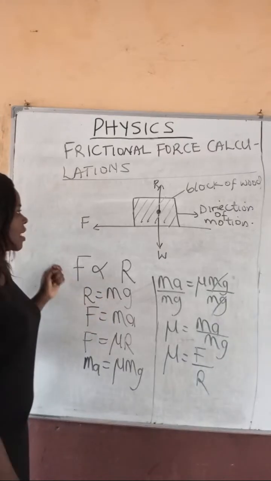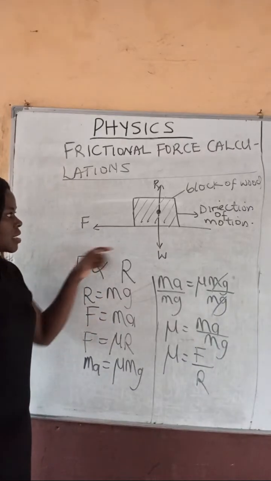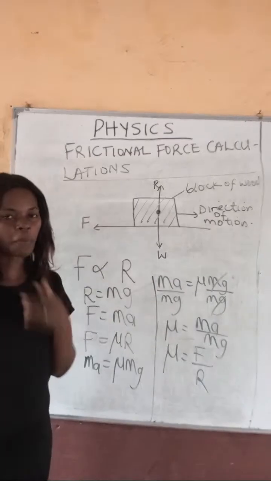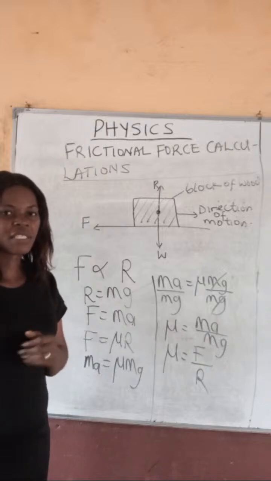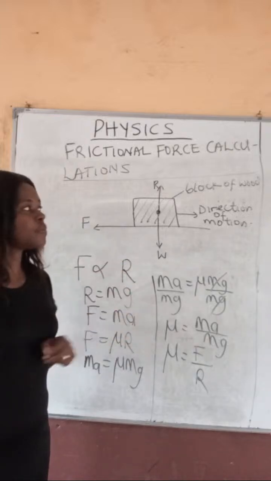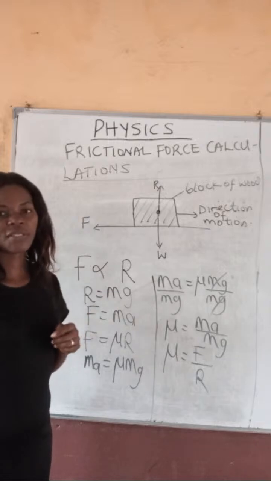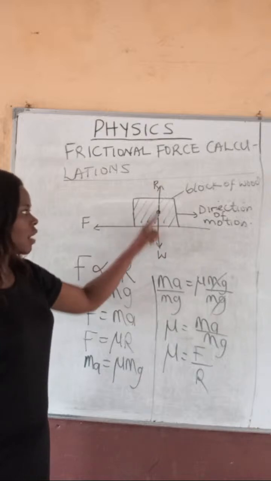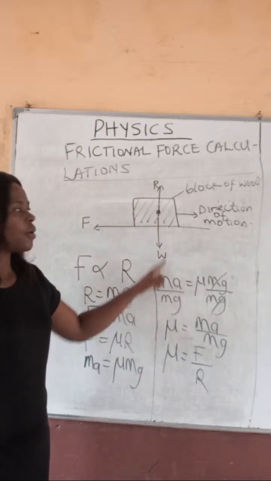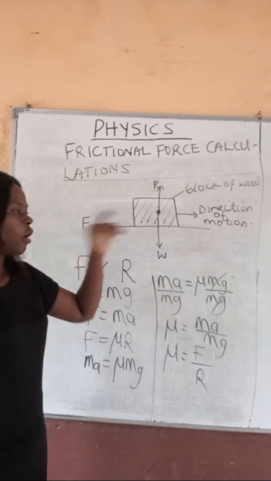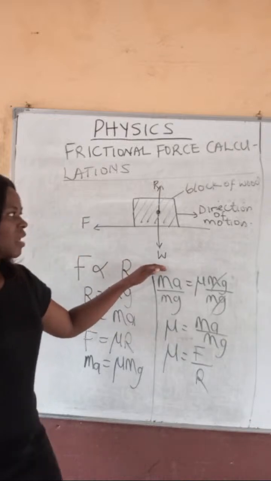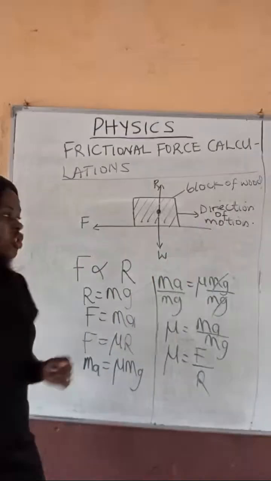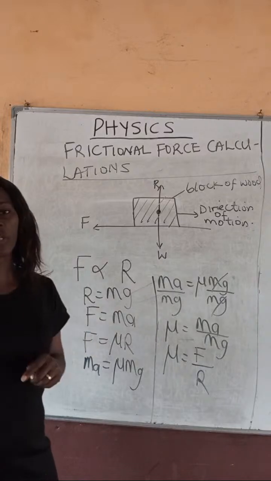All right, let me go again. I said that this is the frictional force we explain. What is friction? Friction is a force of opposition that acts between two surfaces in contact. Now, I have this block of wood resting on a horizontal surface. The weight of this block of wood is acting down, and the reaction is acting up, opposite to the weight, but they are equal. Now, the direction of the motion is this way, while friction, the force of opposition, is acting opposite to the direction of the motion.